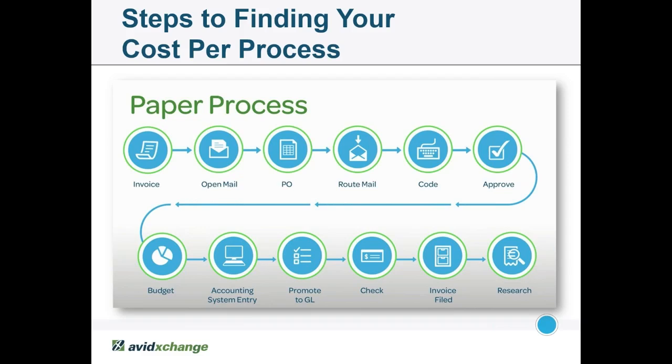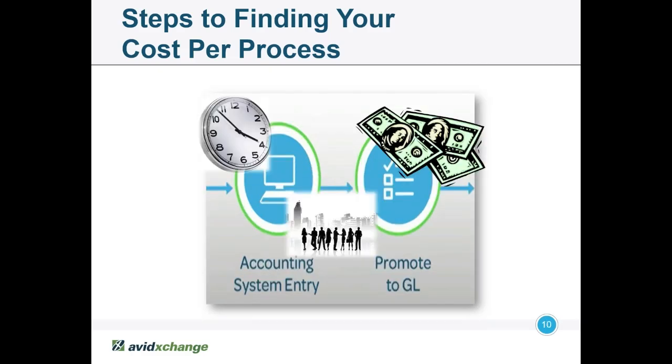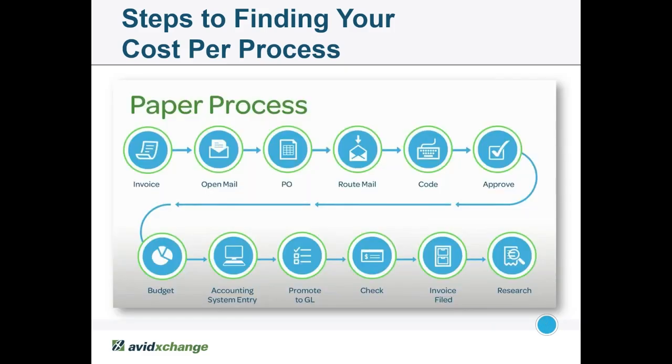So I'm back to my screen here because I wanted to make a point about finding your cost per process: how much does it cost you to process an invoice? And in finding this, first of all, you've got to know where everything is. It comes in, it goes to this person, it goes to that person, this person does that. So you basically create a map. When you've created a map, all you have to do is attach the people who do the work, and the time that it takes them to do that task. So now you have an amount of time on that task, and then you apply their salary to that task. Let me back up here to make the point. Through all of the little circles within this process, you find out how much time it's costing you, and if you apply a salary, you can put a dollar amount to that.